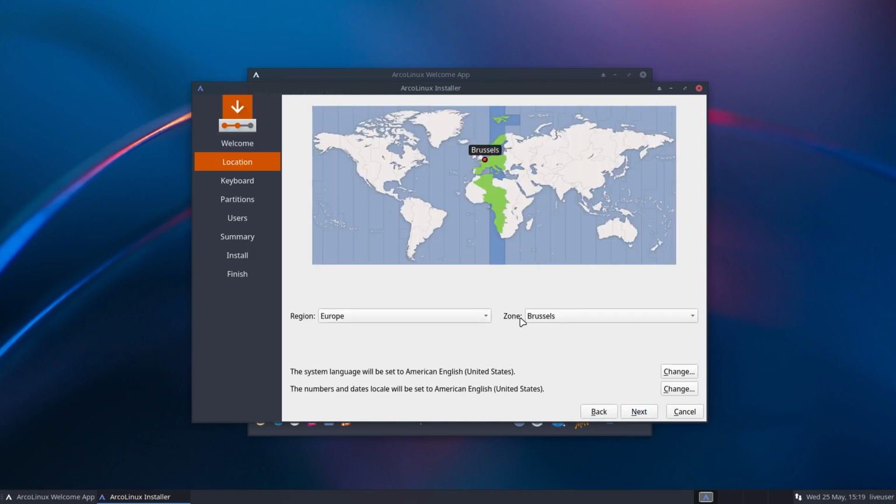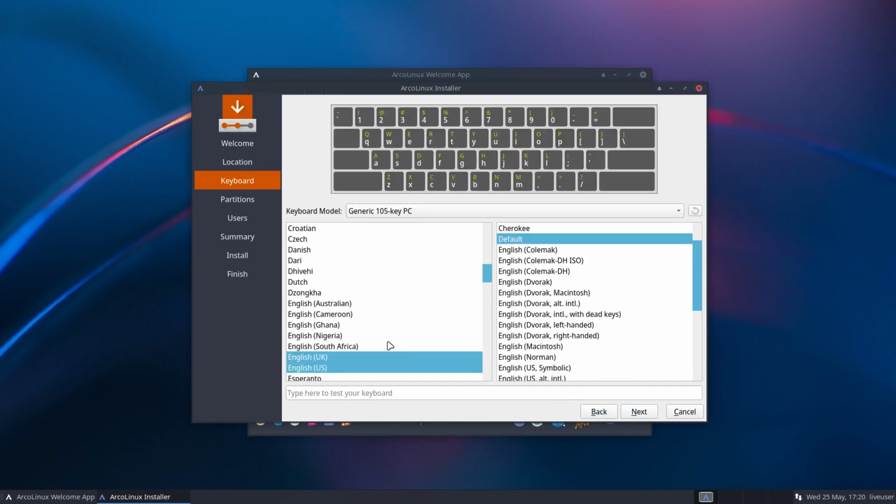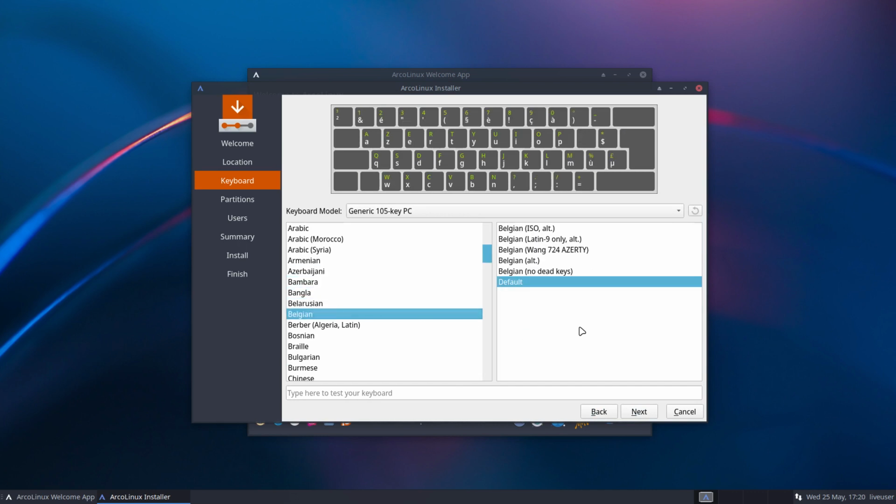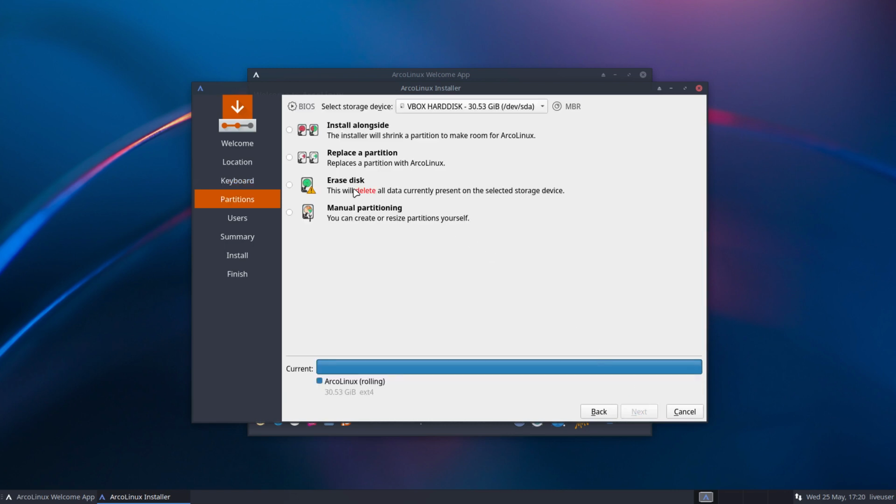So next, where do you live? Normally it's correct, otherwise you select it and change anything you see here. That's not supposed to be there. The only thing I have to do is tell it, hey, I'm on Azerty, a special Azerty, because French Azerty is not the same as Belgian Azerty. That makes things easy.